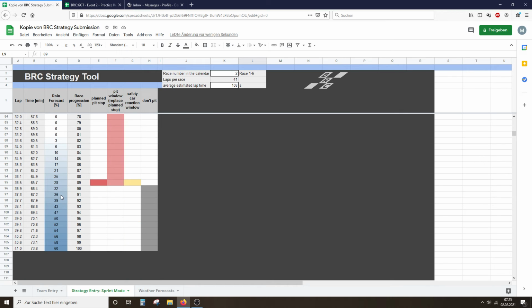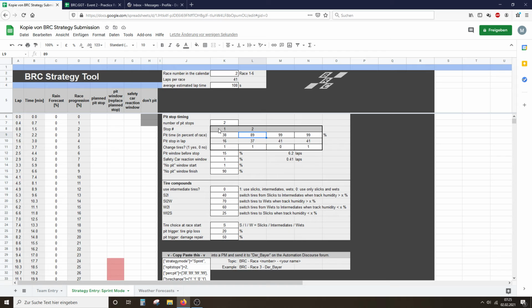Do we actually want to set this a little bit later, just in case? Yeah, 1 lap later. Oh no, we're already coming in. Just to be safe. Okay, 38. I hope it doesn't happen in 38.